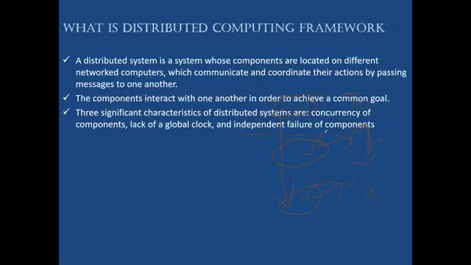Okay, next, independent failure of components. If anything fails, it fails only that component, it will not fail the entire system. If a node is down for some reason, only that node will be down, that's all. That is what we said: if any node is down, that is nothing but a fault. How can Spark tolerate it? It is able to fetch the data from the source again, whatever data it lost.